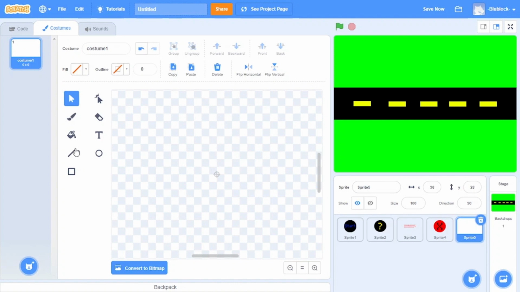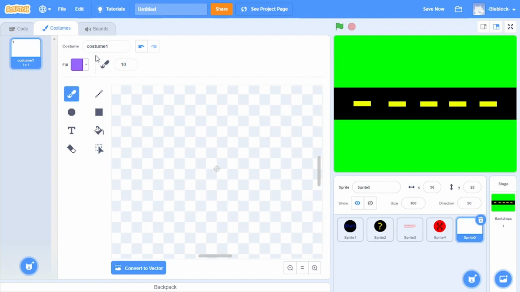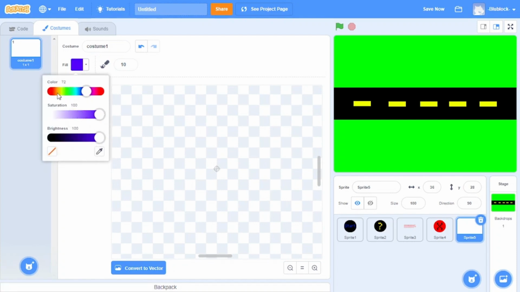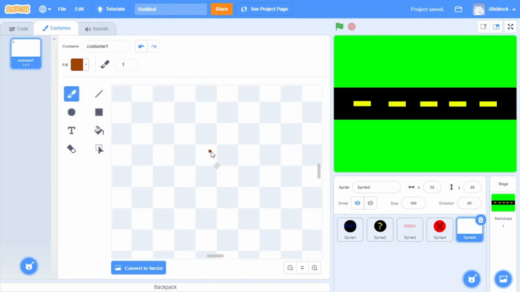So, not that good at pixel art, but let's go ahead and try. I think I'm good enough to make a flag. I should be. But we're gonna want the start to be brown. We're gonna zoom in real good. Start making that flag. I'm gonna use the line tool for the pole.